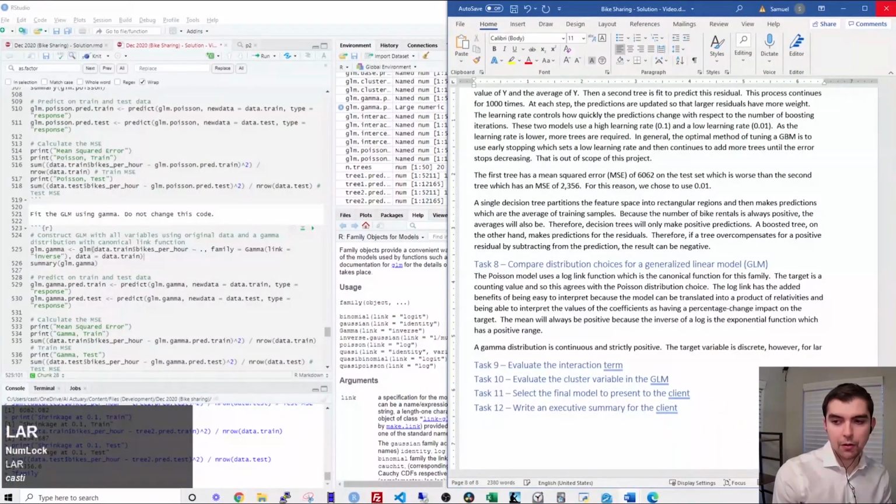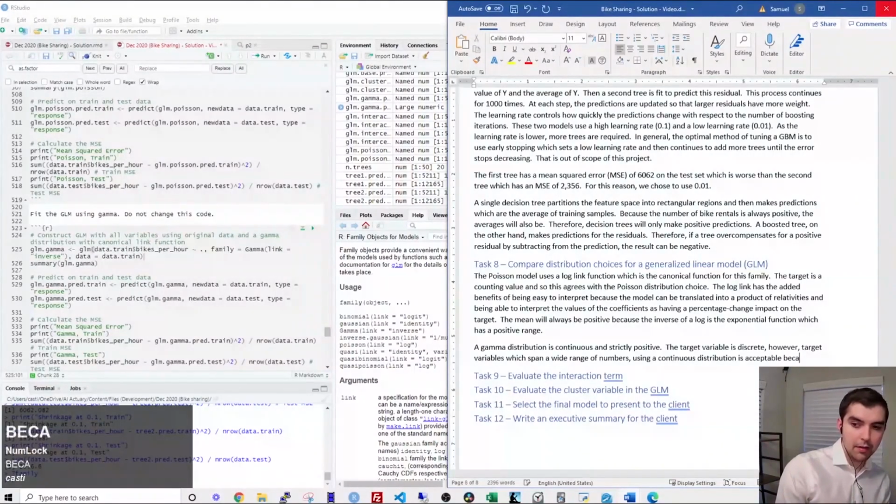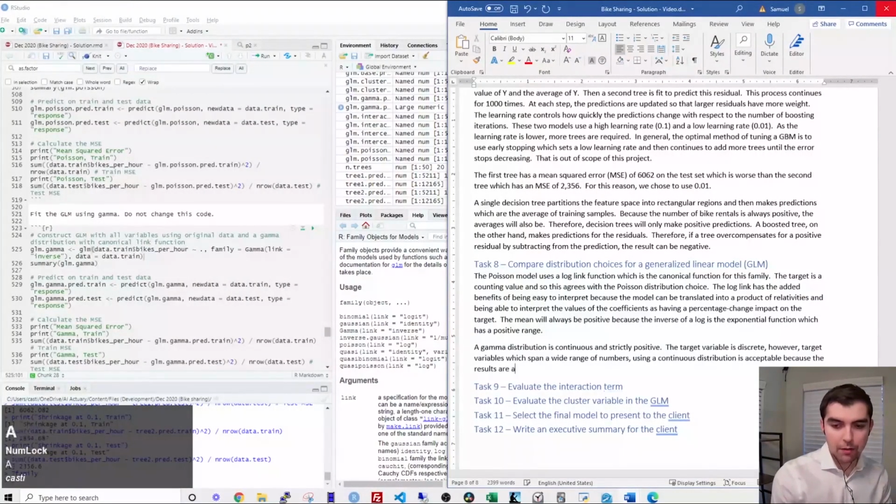However, for target variables which span a wide range of numbers, using a continuous distribution is acceptable, because the results are approximately the same.